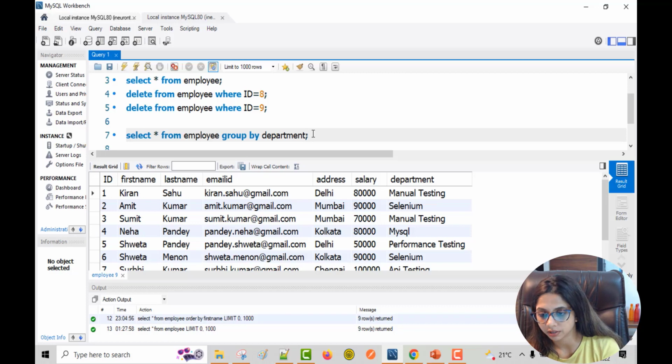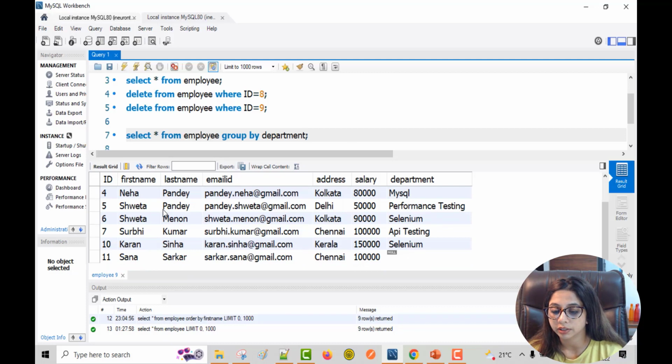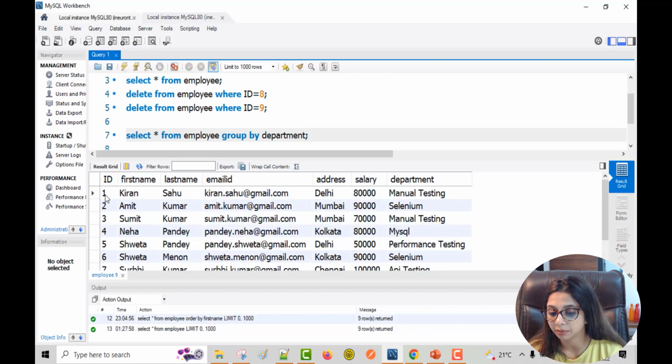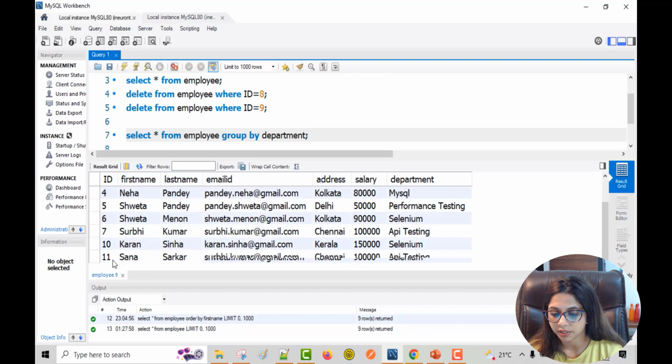So we'll first see the result sets and then we'll understand how this department column is so important here. Now you have to exactly calculate the number of rows available. So 1, 2, 3, 4, 5, 6, 7, 8, 9. So we have 9 rows available right now.